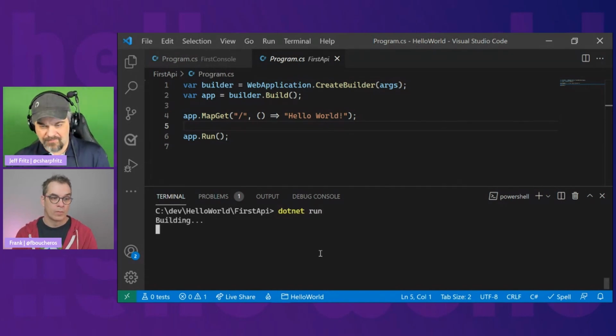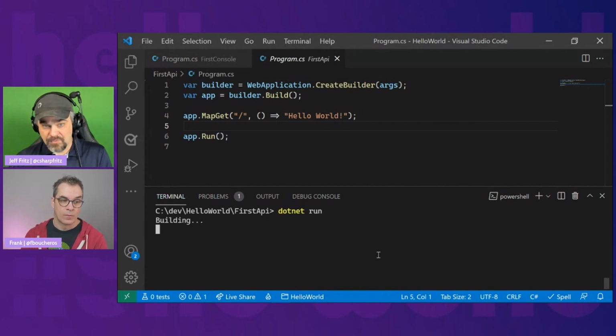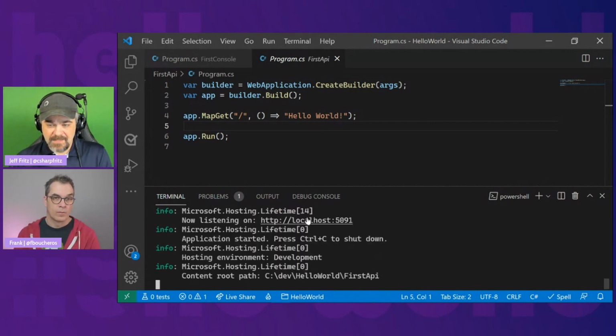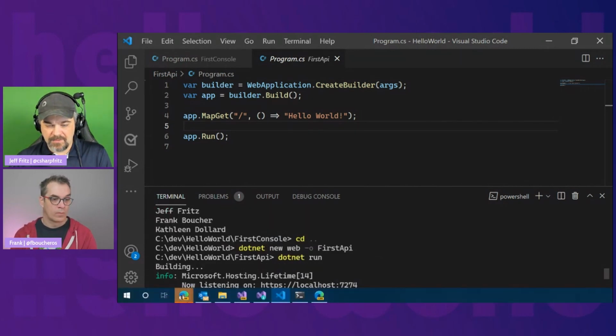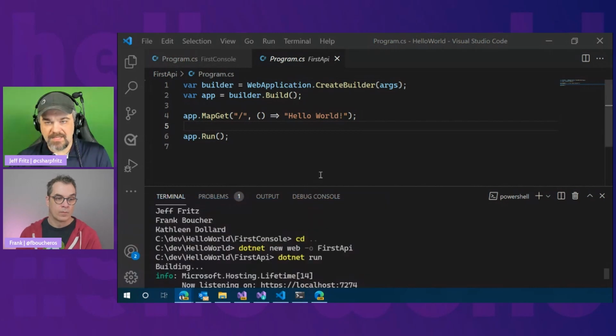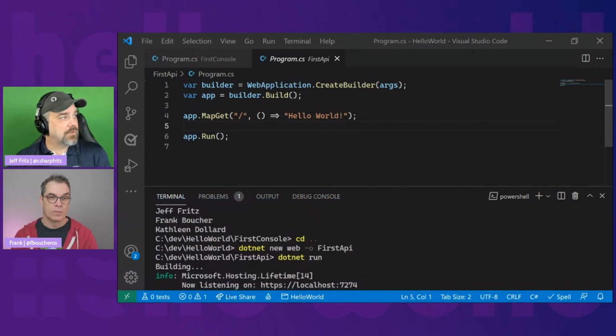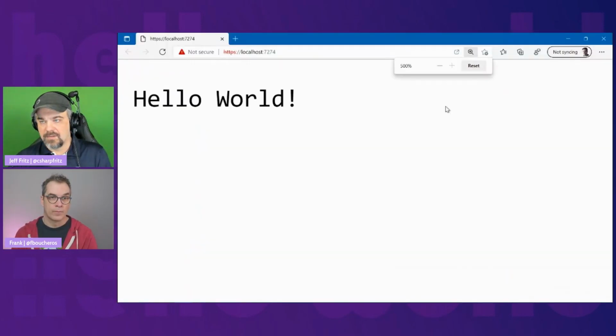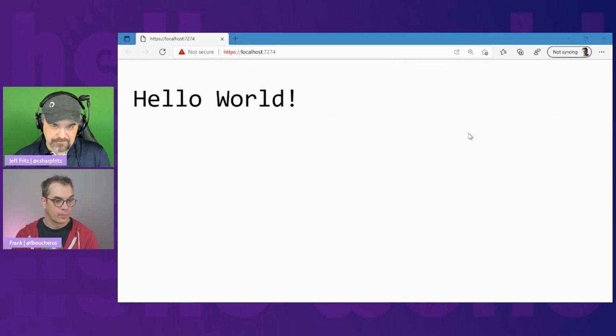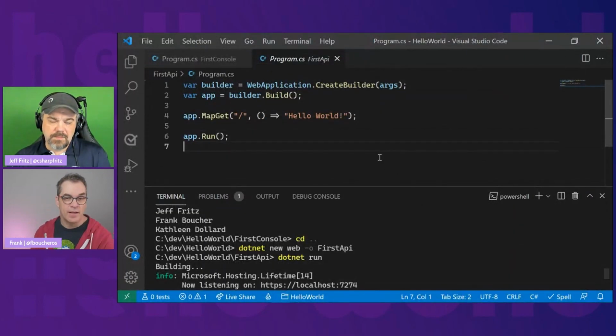So I'll dotnet run this real quick. And we'll see that this is a web application that we can click into here. There's my HTTPS right there. I will Control-click to open that, open up my Microsoft Edge browser, which decided to go to another screen on me. Stand by, friends. There we go. Hello world. Big deal, right? Okay, you can do hello world. But that's perfect for today.